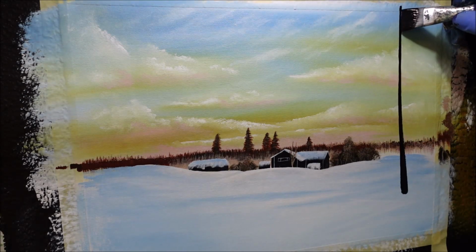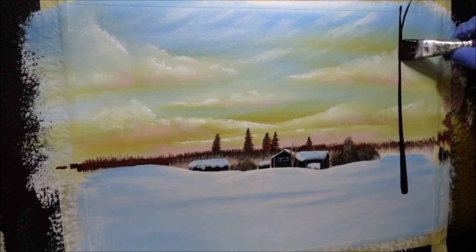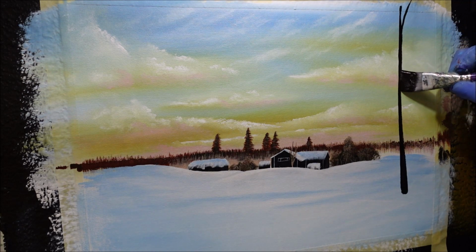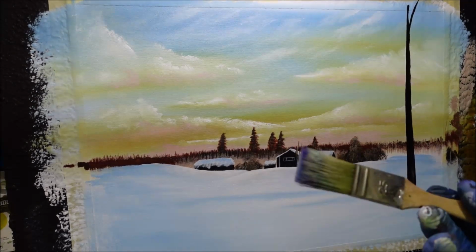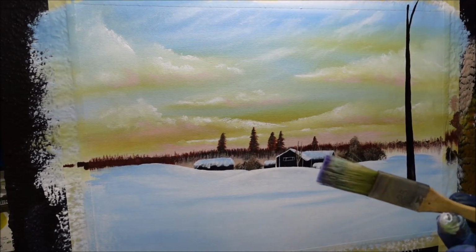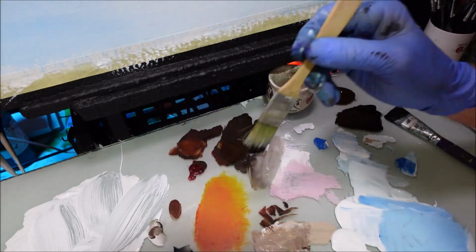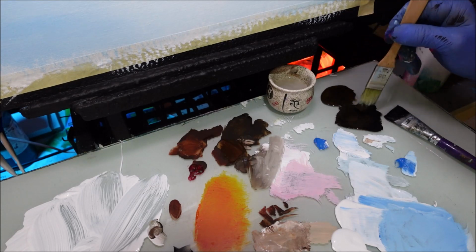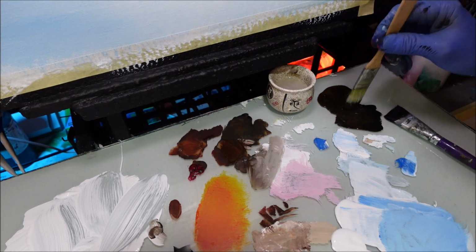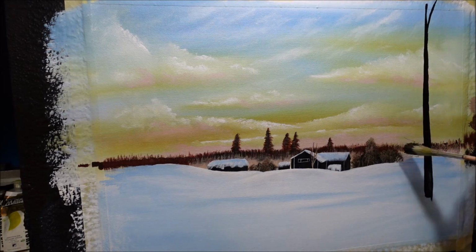Now that little loop there, I'm going to take advantage of that and just make another fork coming off it like so. I got this brush here just to make a large shrub next to that tree. So I'm just going to load it up the way I want to stamp it onto the actual canvas. I want it more on the brown side, not too black. There we go.